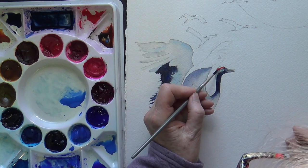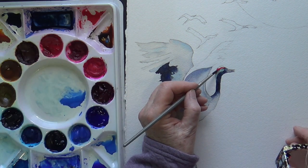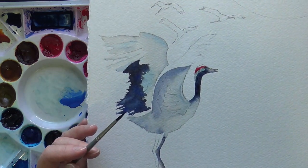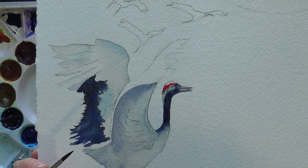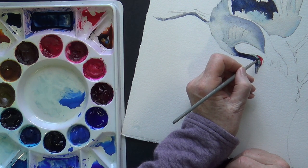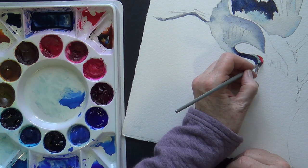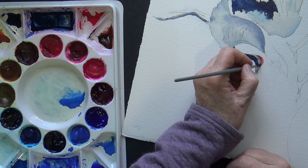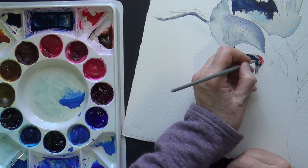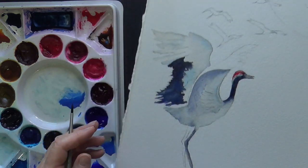And so I'm dabbing in some more of this red. Because it's really bright, you can really see it on these birds. And then you can see I left a white spot at the top. You see that? That's because the light is going to catch that a little bit. So I wanted to just pull that red out so it's a little bit lighter. There, and it connects to here. There we have it. There, like that. Can you see it? There you go.